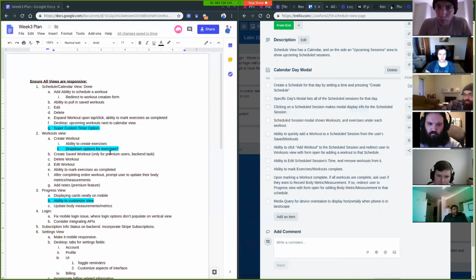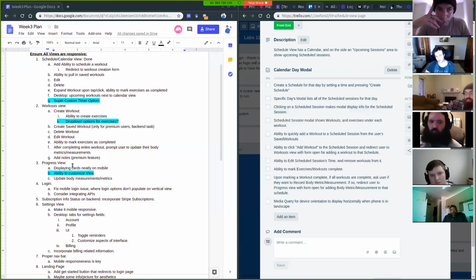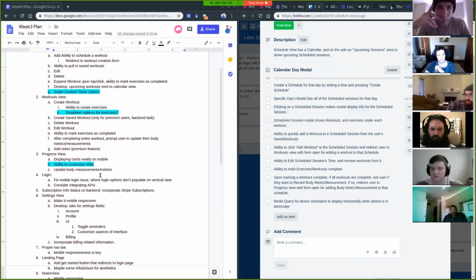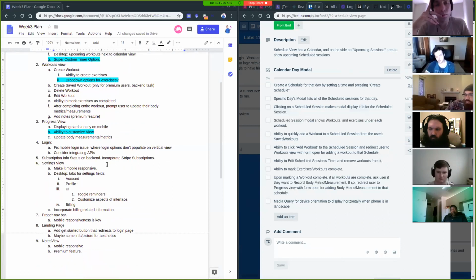And depending on whether they have multiple workouts within one day or not, once they mark everything as completed within a scheduled session, we'll ask the user to update their body measurement information, which will be viewed in the progress view. You'll be able to see your starting weight, for example, and then your current weight. We're going to give each user the ability to customize that feature, both whether they want to be prompted and what they actually see within the progress view, within the settings view.